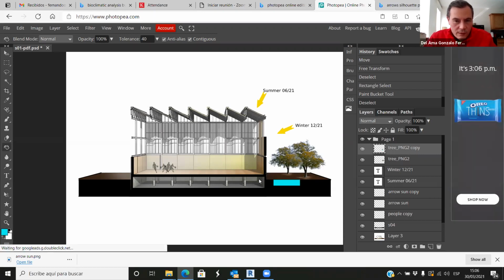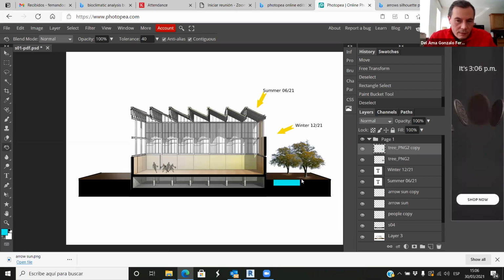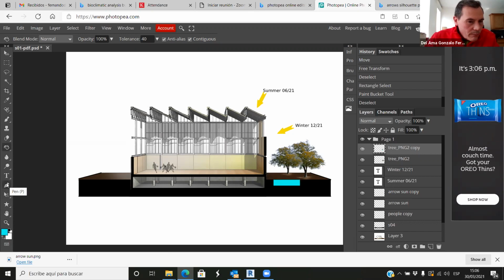Okay, so we can let a cool wind enter the building. Then we have an activity practicing here. We have a lot of people. The air warms up, tends to go up, and then there are openings here. In summer, there are openings, and we get rid of the air in this direction. Okay, so we can do this with the pen.